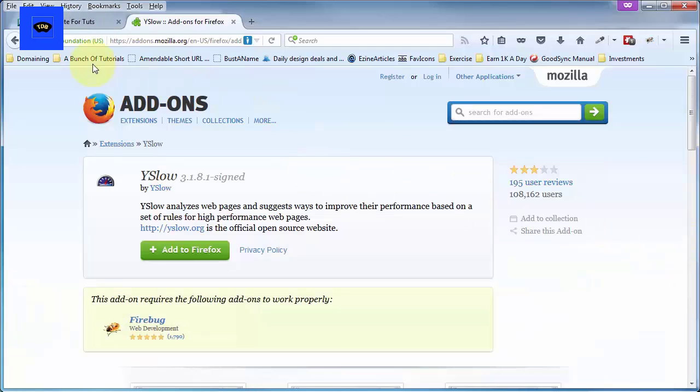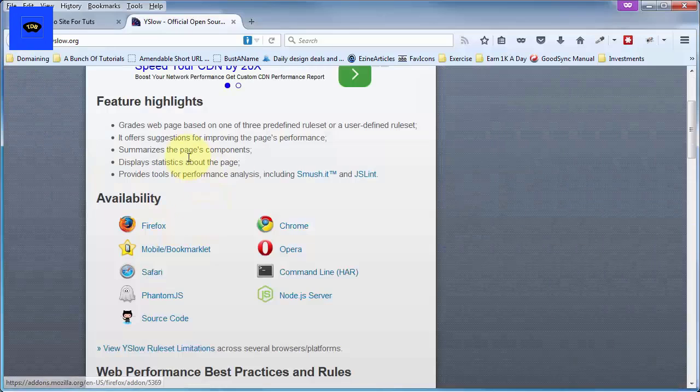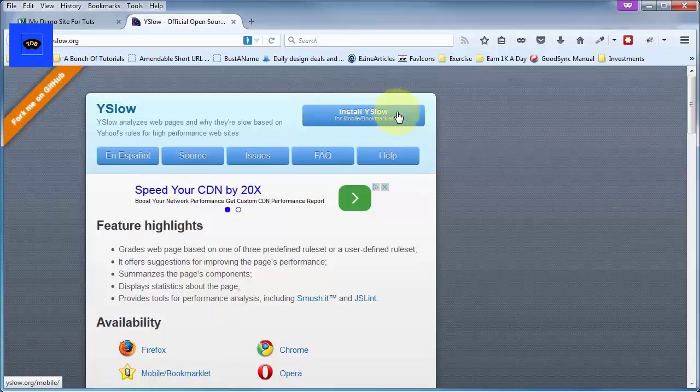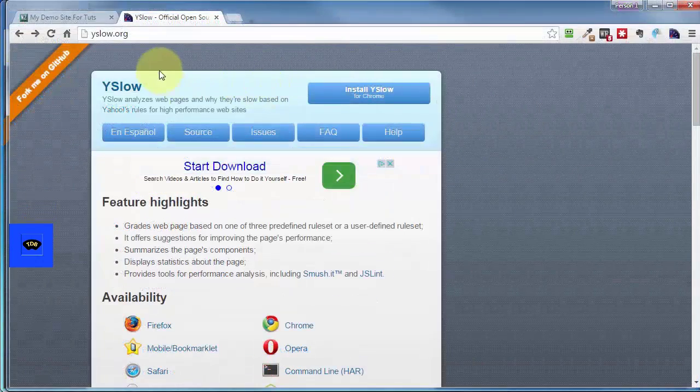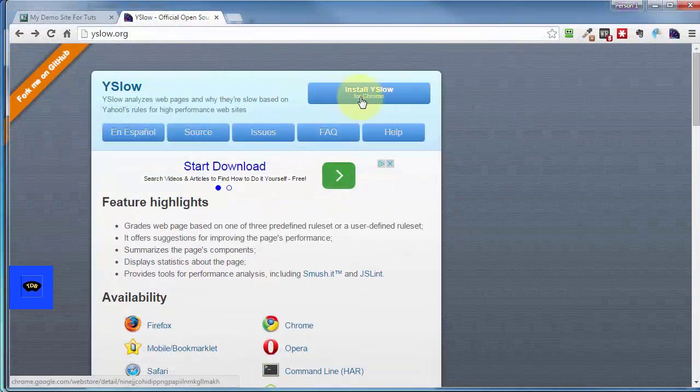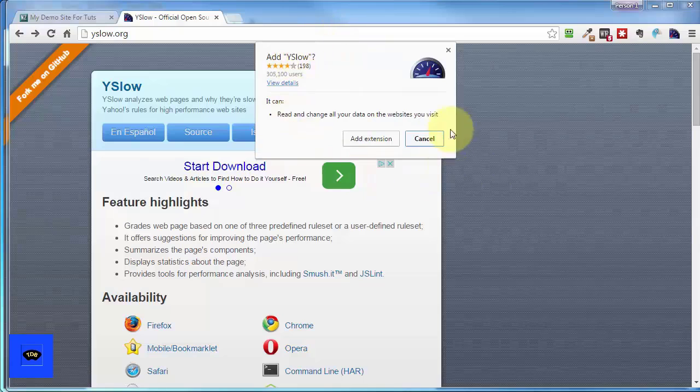So, how you install YSlow on Firefox, or for that matter on any of those browsers, let's go ahead and close out of this, come on back here, is do not click on these links for installation. Instead, click on the link up here in the top right corner, because YSlow recognizes magically what browser you're in. For example, right now I'm in the Chrome browser here, and it recognizes that I'm in the Chrome browser. And if we click on this button up here in the top right corner, install YSlow, it gives me this pop-out. Now, I've already got YSlow installed. That's why this button here is not clickable.